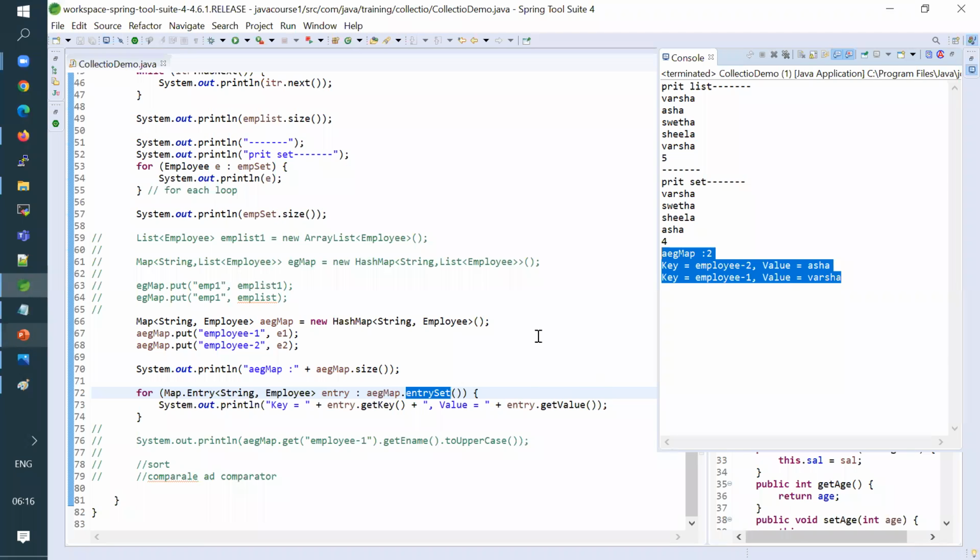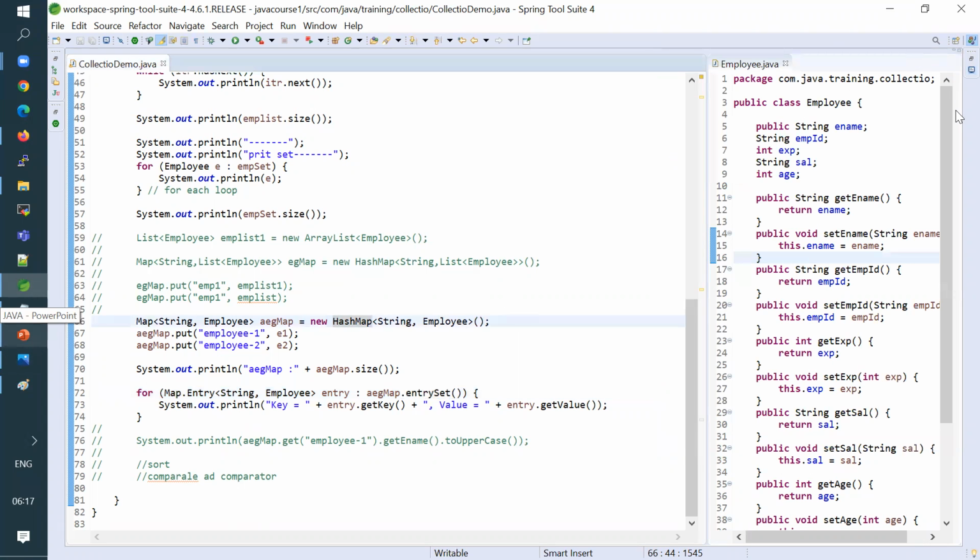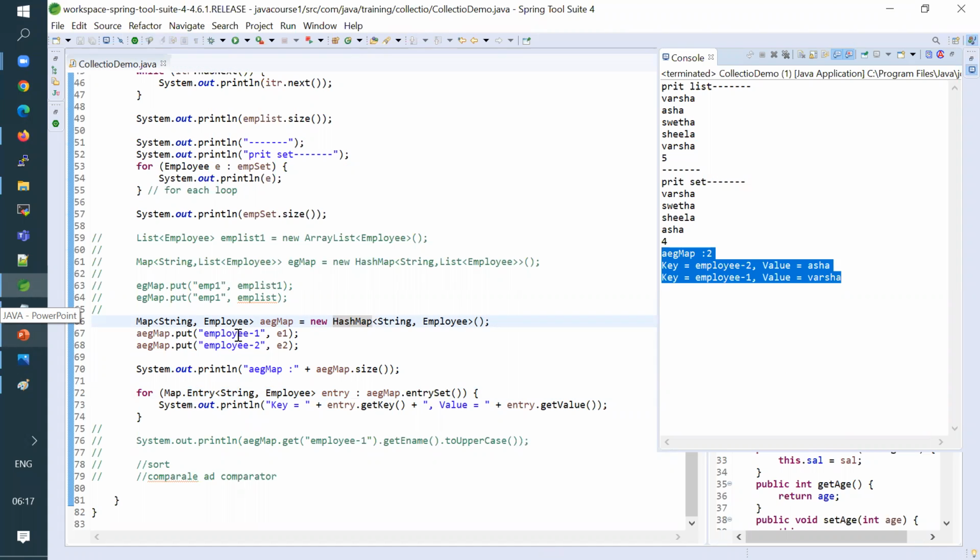HashMap doesn't maintain any order. If you insert 10 elements, you won't know which was inserted first and which last. But if you use LinkedHashMap instead of HashMap, then it will maintain insertion order. Look at the output here, guys. I inserted employee 1 and employee 2, and employee 2 got printed and then employee 1.